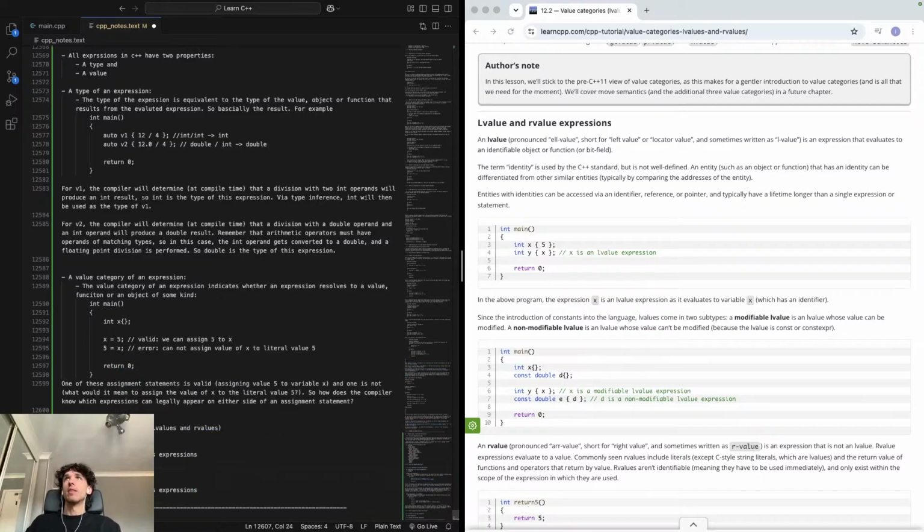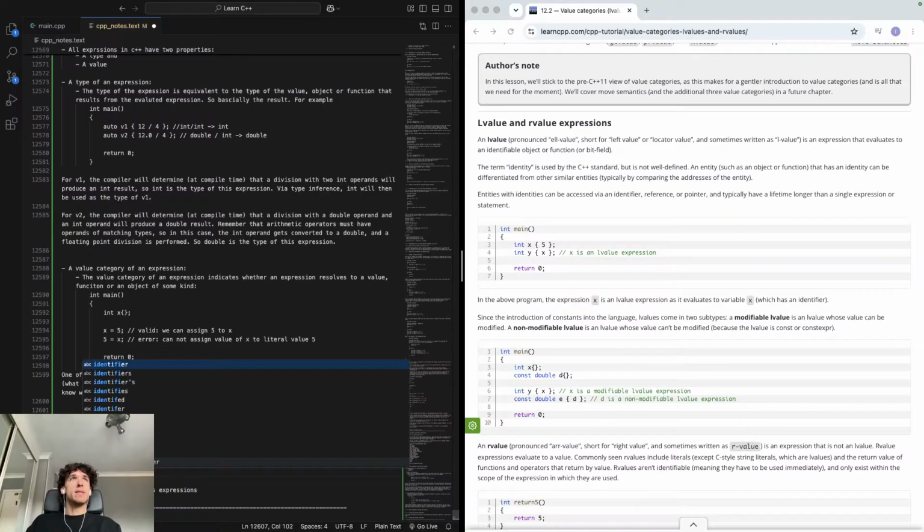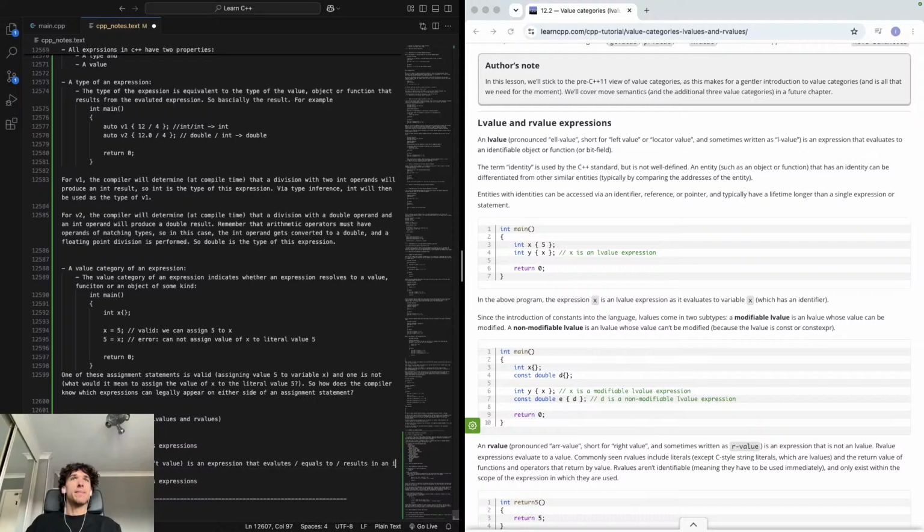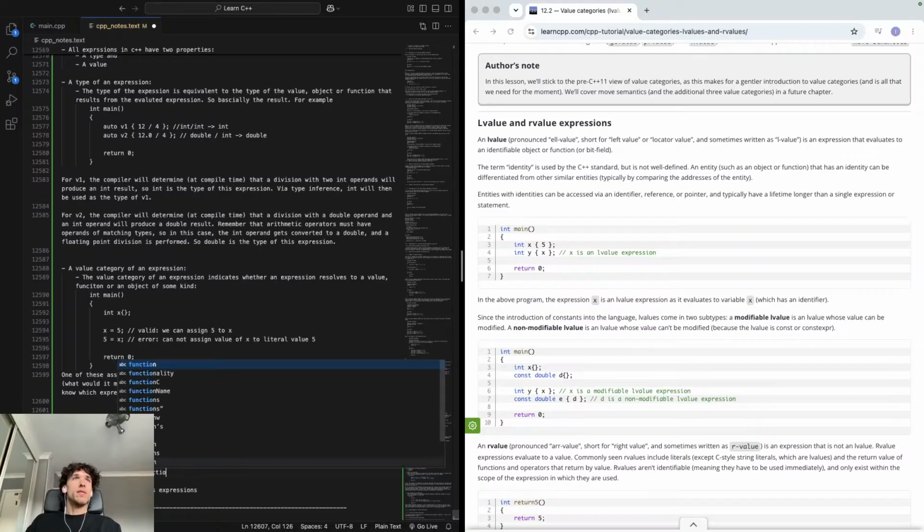An L value expression, left value, is an expression that evaluates, i.e. equals to, or results in, an identifiable object or function.